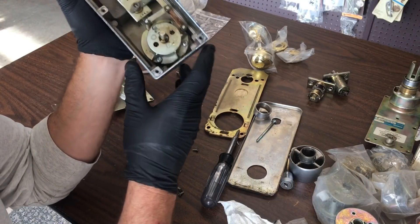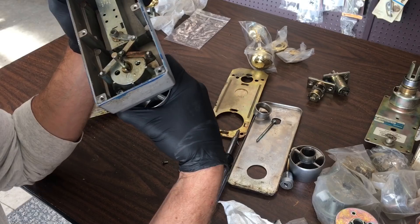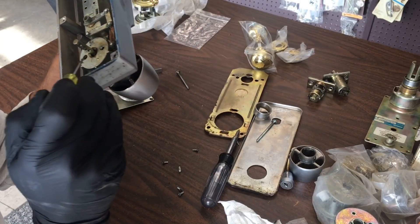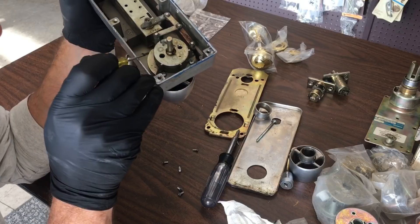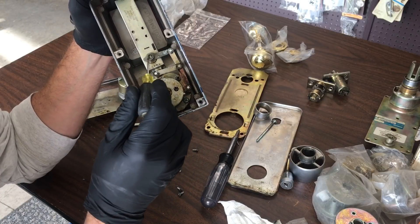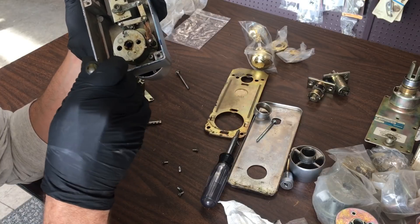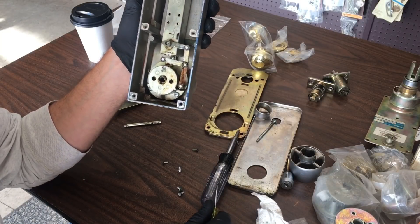On first examination, we're going to look down in there and see the leg of the spring right there. It feels tight. Now, replacing the spring — you have to take this off, this will just come out. You have to take all this off, take the combo chamber out. And if we look at the combo chamber here, we can see how old this one is. But I know there's something wrong with the spring, so we're going to go ahead and dig down to it real quick and I'll just show you.